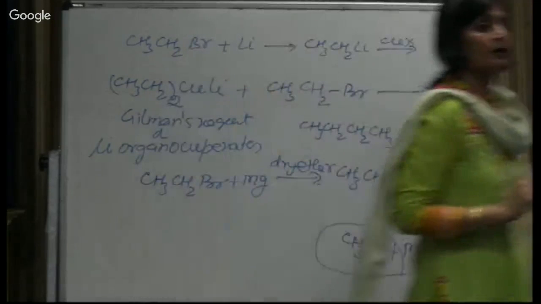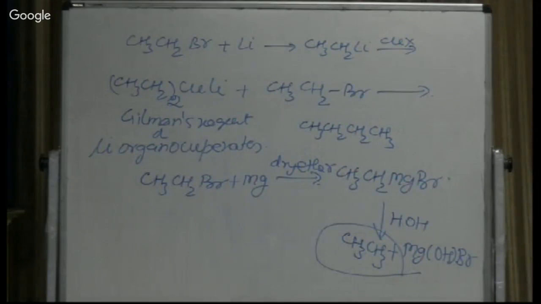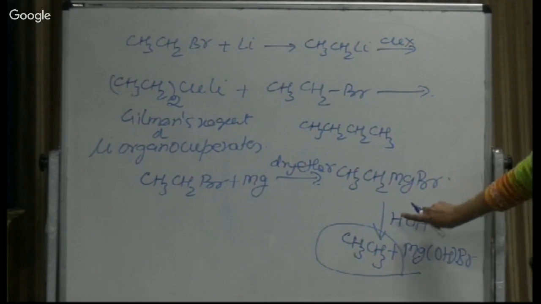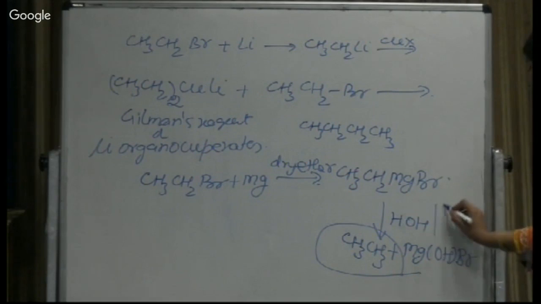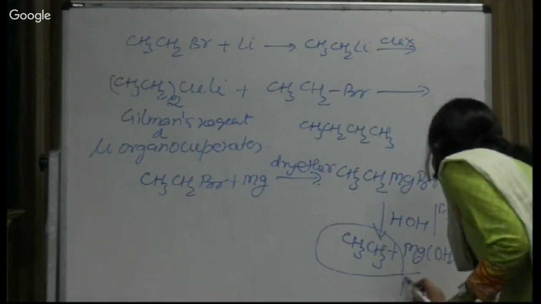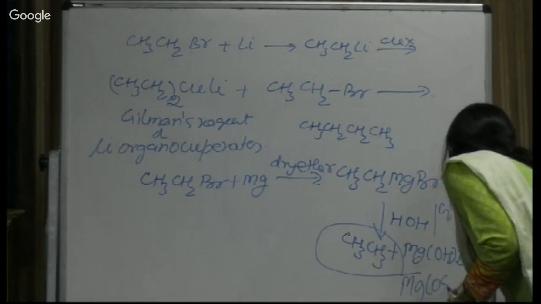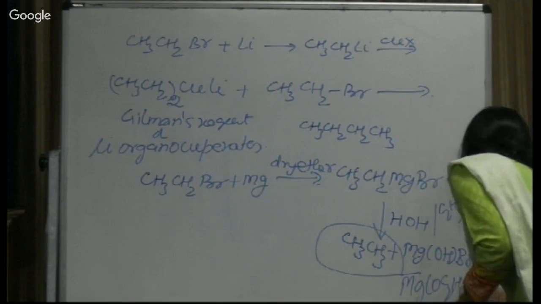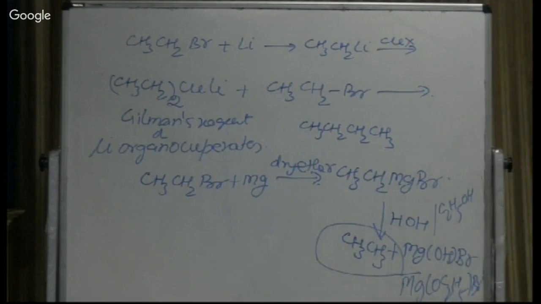So the alkyl halide by the Grignard reagent route has been converted into the corresponding alkane. You can do the reaction either with water, or you could also do the reaction with alcohol. If you are taking alcohol, only the side product will change. The side product in that case will be this. Okay?